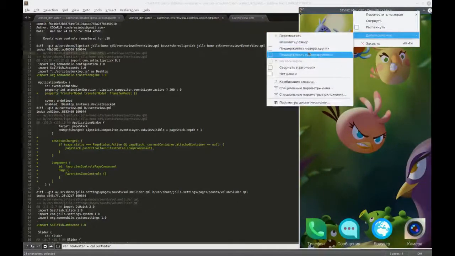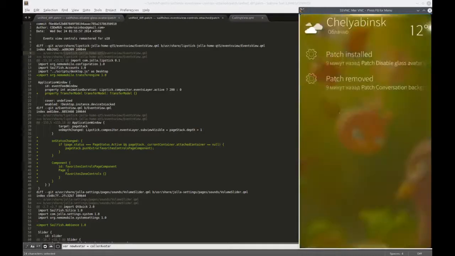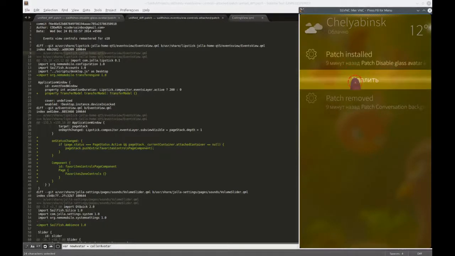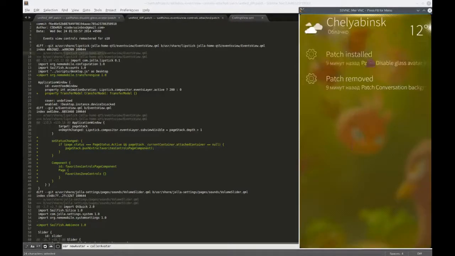Well, my idea is to create a patch for the notification view to remove single notifications from this list, not by using long press and the delete option, but just by swiping the notification right, and the removal should be performed. Also, I'll try to add some cool animations, similar to Sailfish UI, and make some cool fluent animations.